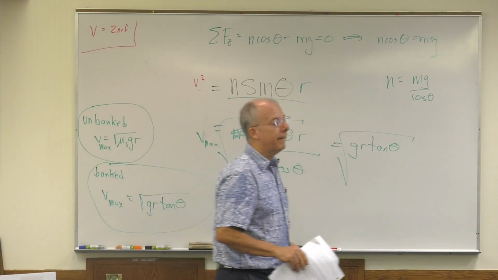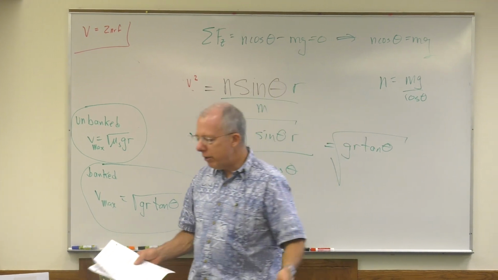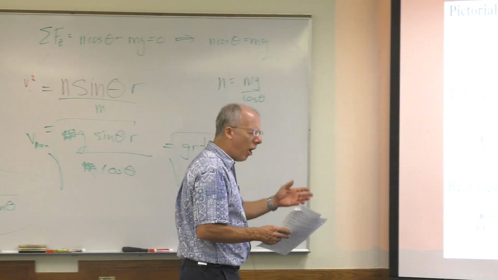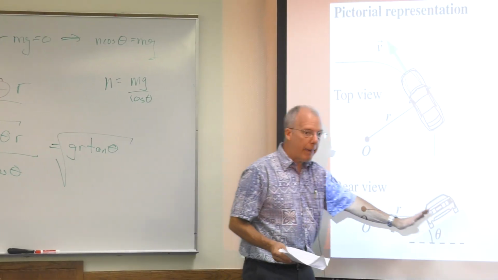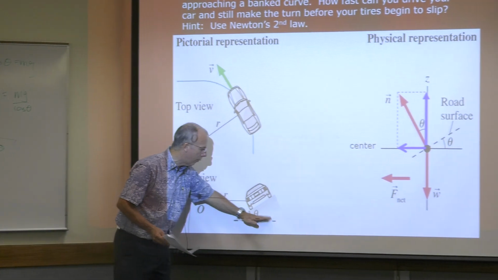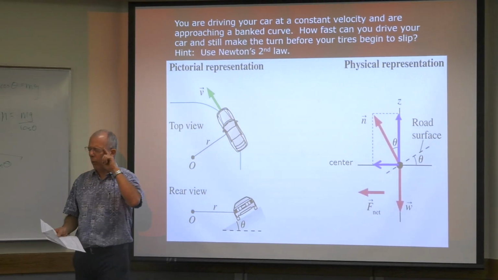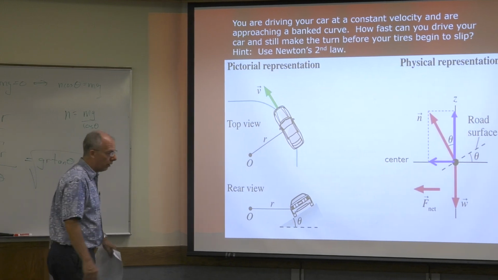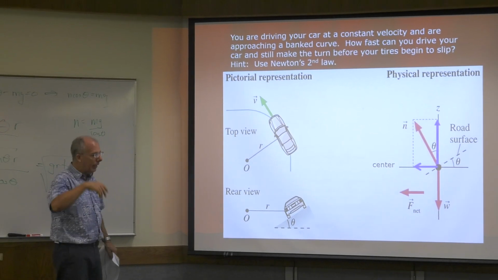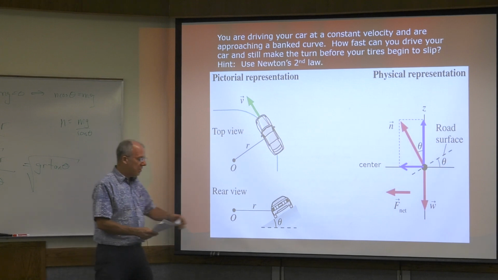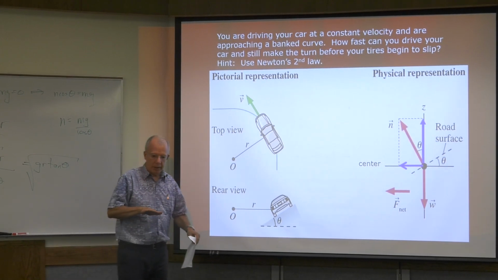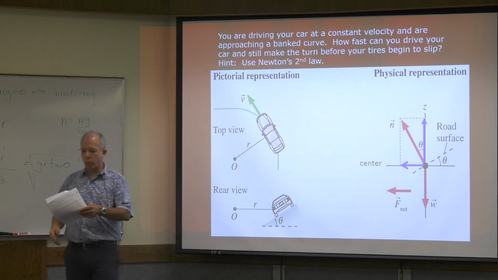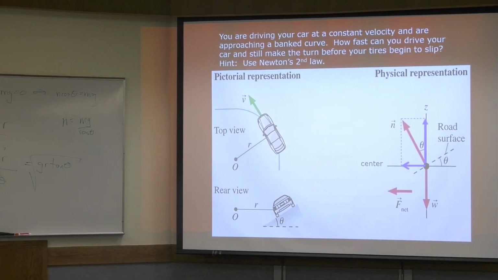So think about it. Isn't this wonderful? You don't need to turn your steering wheel. You don't need to rely on friction. It costs a lot of money to build a banked curve, right? You have to fill that up with dirt and cement and all that kind of stuff. Why would you want to spend all that money? Well, if you live in Colorado or somewhere where there's a lot of snow, or like Maine, it's a super safety factor because you can just make that turn without any worries about friction. It's wonderful.